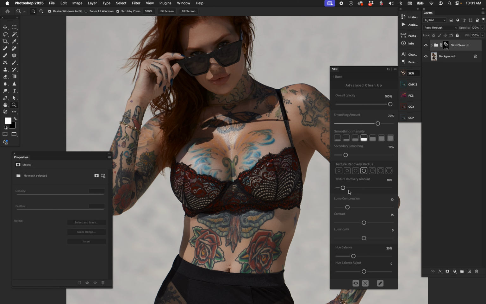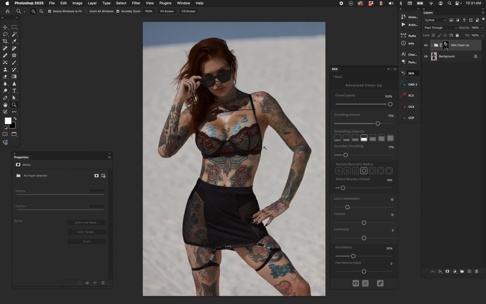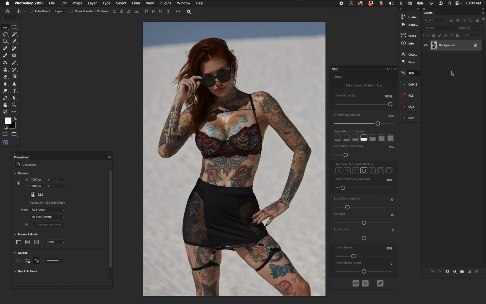And the answer is, how radical of a change are you planning on making? Because with tattoos, remove the idea in your head that they're pieces of art on skin. They're just different luminosity levels and different hue levels all over the skin. So if you're going to make a radical change, really deep in the skin, you probably want the tattoos involved. If you're going to create a smoothing feel and you don't want the tattoos involved, that's a different story. It has to do with how significant a change you want to make to the skin. So with that said, I'm going to go ahead and delete it.